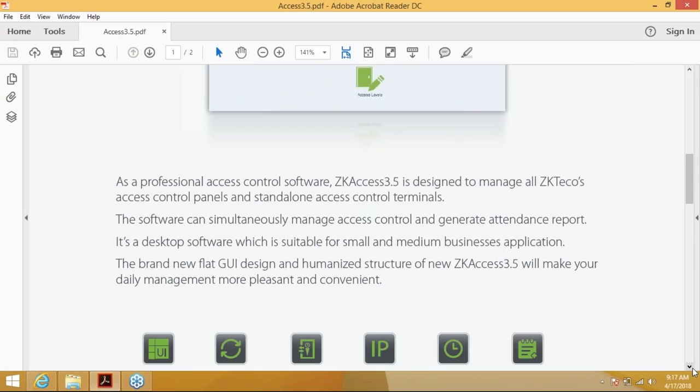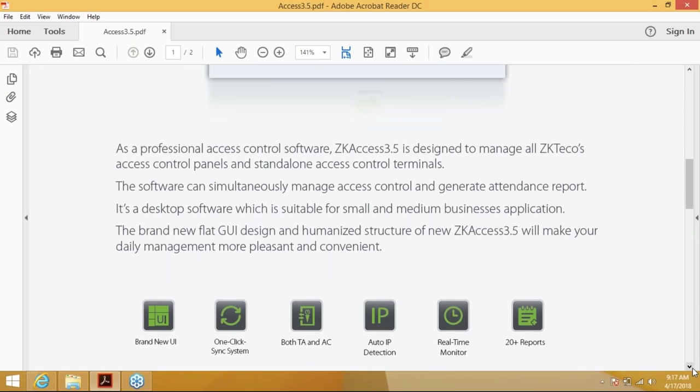Okay, as a professional access control software, ZKAccess 3.5 is designed to manage all ZKTeco's access control panels and standalone devices. This being said, it allows you to connect all of our standalone terminals to the software, as well as our controller series like the C3 series, as well as the InBio series.